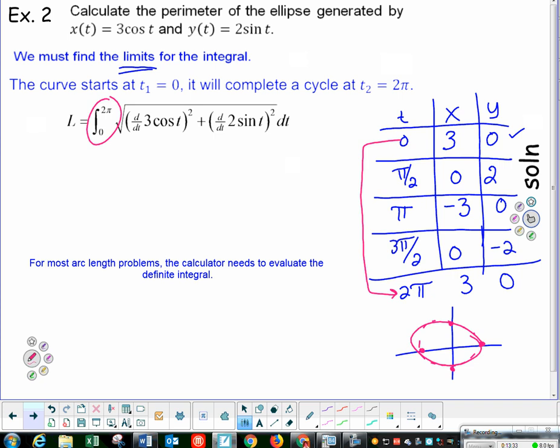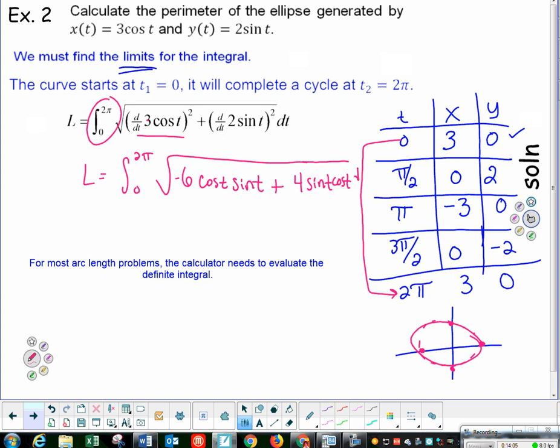Now, I think I would do this by hand rather than asking my calculator, because this is pretty simple. It is a 2 times the 3, so we're talking 6 cosine t. The derivative of cosine will be negative sine t, so I threw my negative out front, plus, chain rule again, 2 times 2 is 4 for sine t. The derivative of sine t is cosine t dt. And I don't see any real sweet tricks to do on this one.